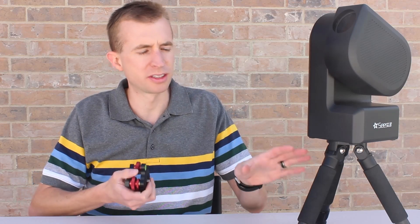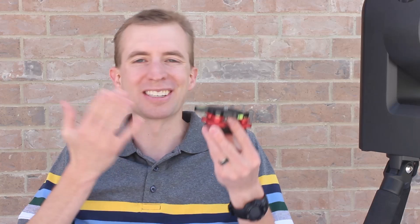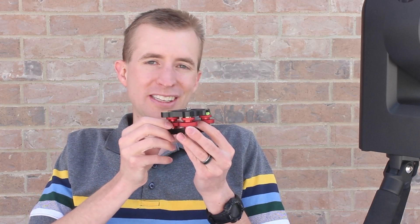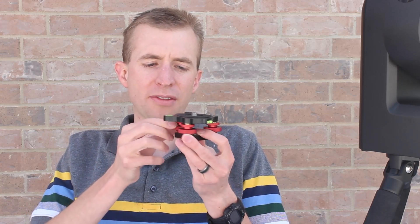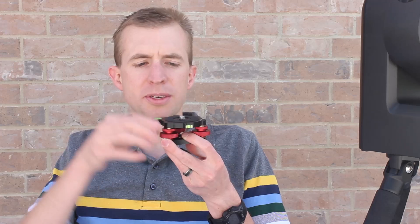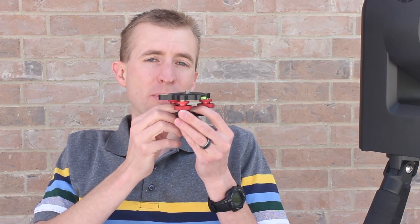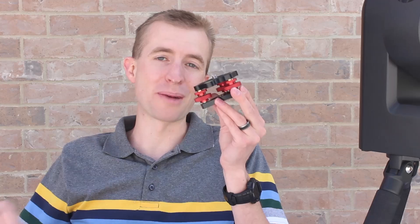Now leveling the Seastar S50 fundamentally is not very hard, but it can be time consuming because you're having to adjust the tripod legs. For me, I was a bit lazy with the tripod legs and I would get a little bit of star trailing with the S50. With this Easy Leveler, no more. I can get a much more precise level by just turning these knobs here and adjusting this top plate until I get the perfect level. So I'm going to show you how quickly and how precisely you can get the S50 leveled with this Apertura Easy Leveler.